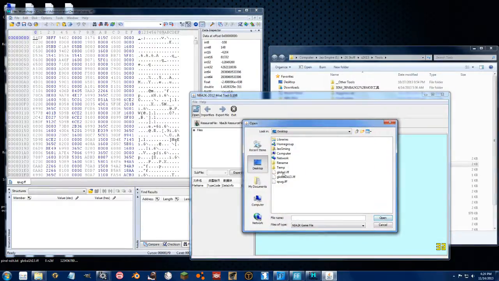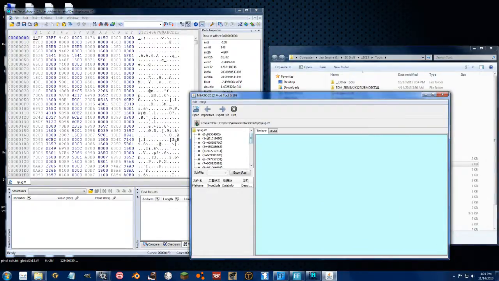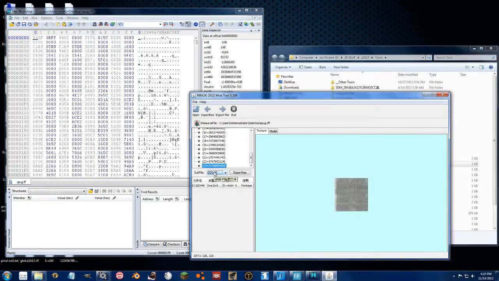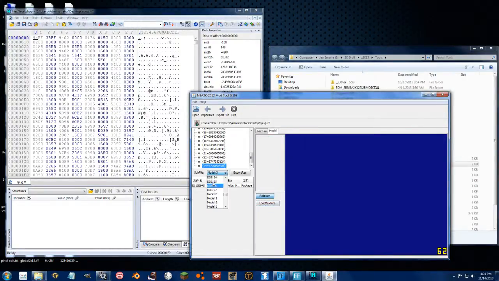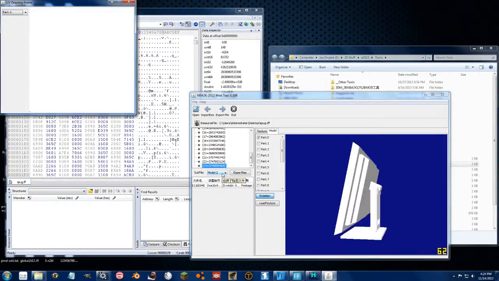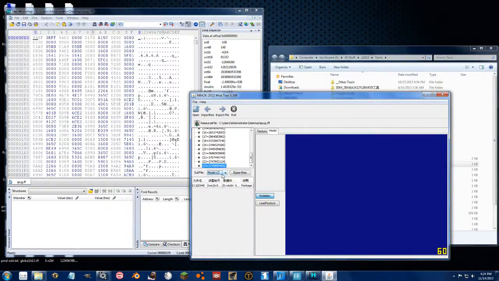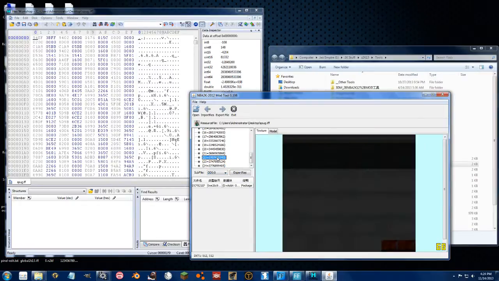Go to the desktop, load up my pug. Now you can get the IFF names for each of these, but you can also just look at them and know the contents of them. If you go here, we can kind of notice that this is definitely the bench and the sideline things. If you go down to the models, you'll see that some of these don't show up, and the ones that don't show up are not editable. So if you can't edit them, then you can't move them, and that really limits the customization.